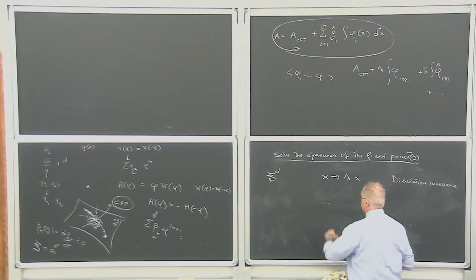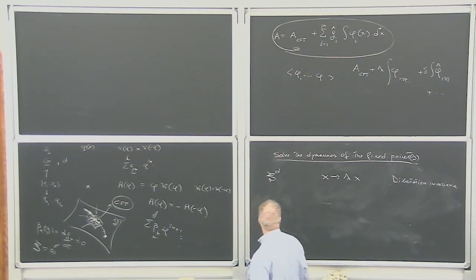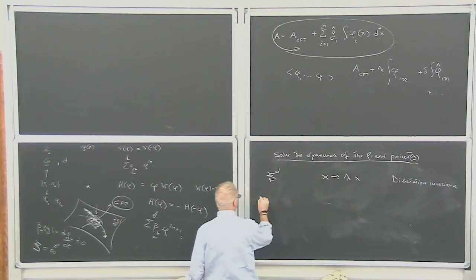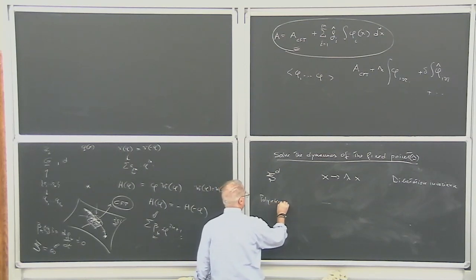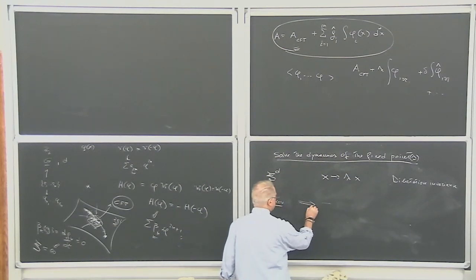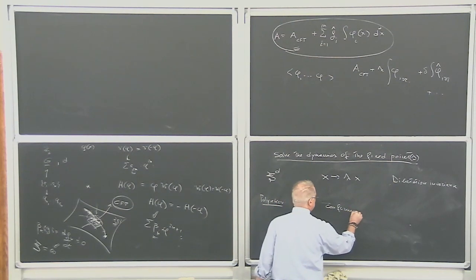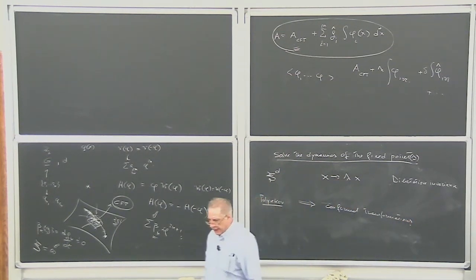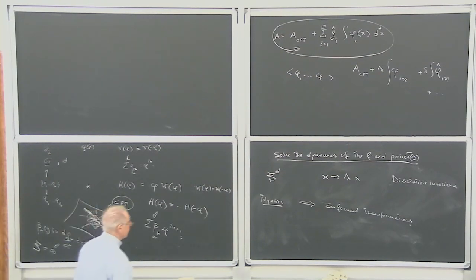So what I want to show you is the following. We can solve the theory under a result which is due to Polyakov, and this result reads like this: if you have a theory which is translation invariant, rotationally invariant, local, and invariant under dilatation, automatically your theory is invariant under conformal transformation. Now, I have to tell you what a conformal transformation is and how this hypothesis enters in this proof. Okay? So I want to show you the following.